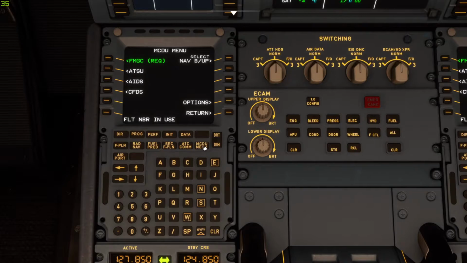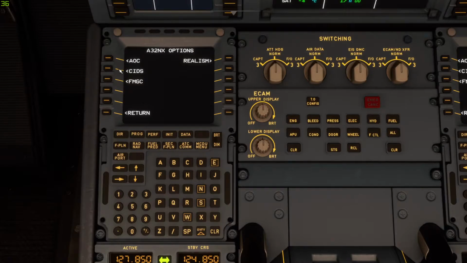And here's the menu. So this is the MCDU menu that is visible here. To get into the SimBrief integration, or actually the integration is here behind the options and AOC and SimBrief. There is the information where you put your user ID in, and it will log into your SimBrief account to get the information. So that's behind that button.